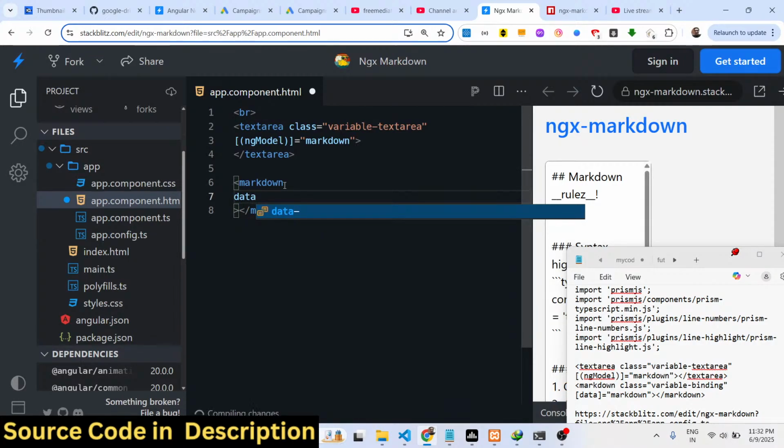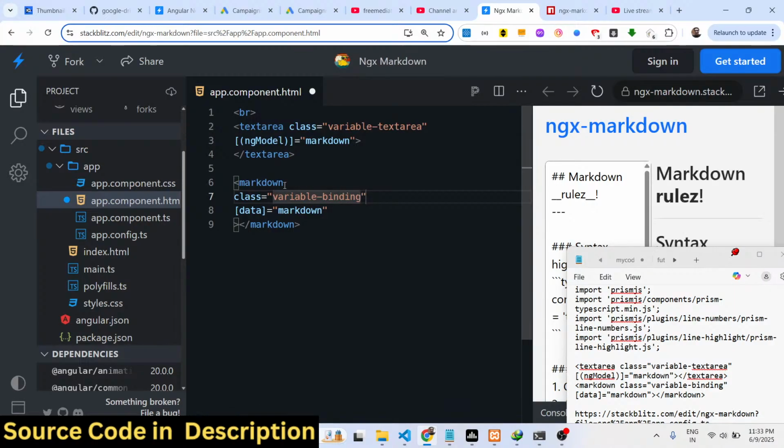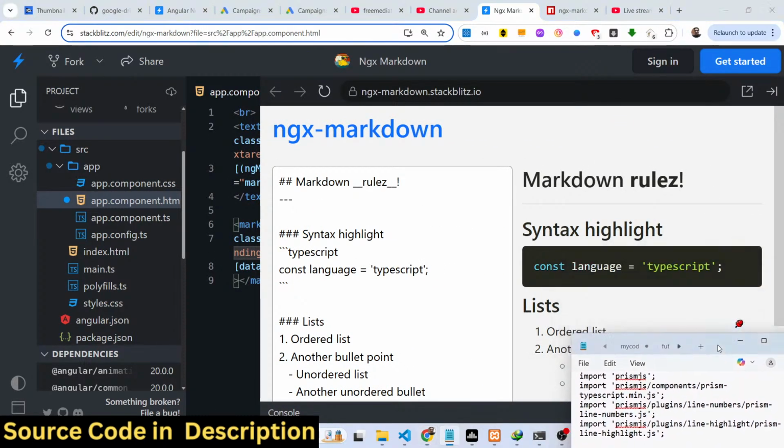You simply say data, and you pass the actual markdown that you want to render out. Here we declared a variable of markdown. So we need to declare a simple class here which will be variable binding.